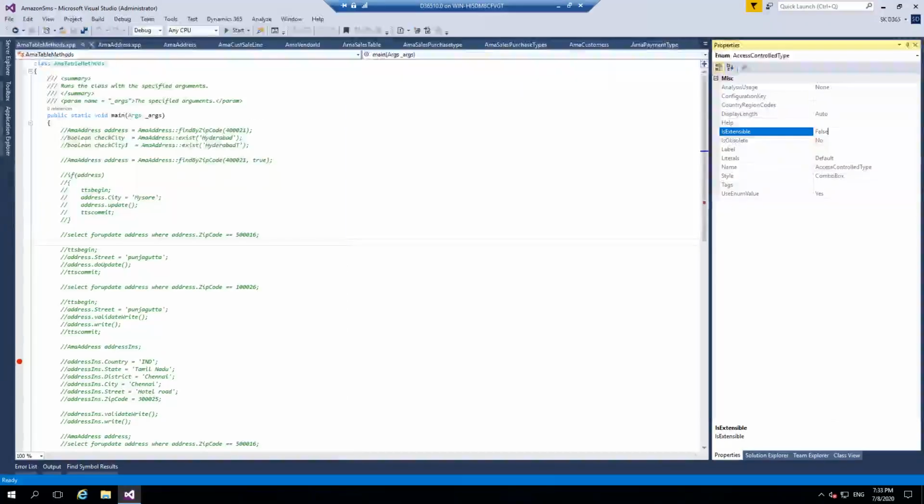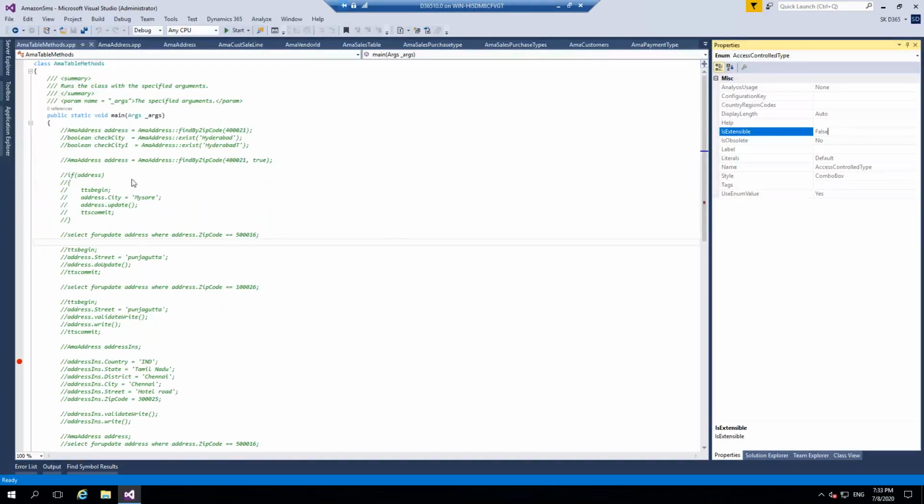Then what to do? You need to go to the product group team and ask them to set is extensible to true. This is one more thing. And sometimes people ask me regarding the value, because in AX 2012 we would create a new value in the base enum starting from 100 or 200.